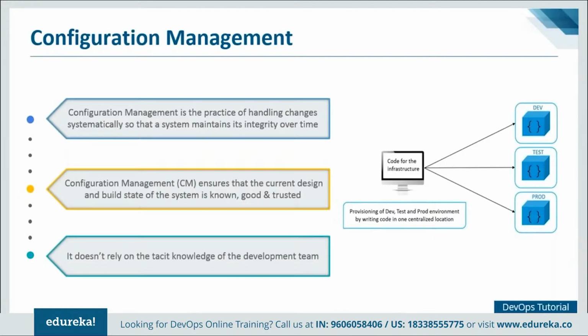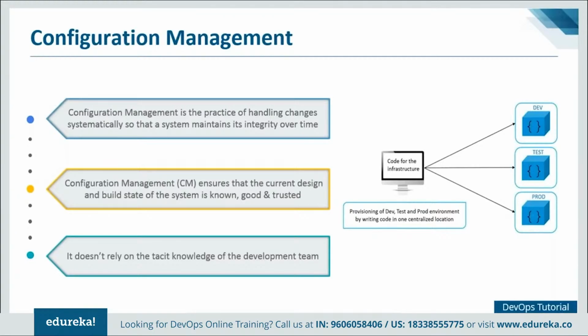For example, on my developer's laptop, there might be some software stack which was upgraded, but in the prod and the test environment, they're still using the outdated version of that software stack, because of which the application is not working fine. This is just one example. Apart from that, what happens when your application is live and it goes down because of some reason? That reason can be that you have upgraded a software stack. Now, how will you go back to the previous stable version of that software stack?